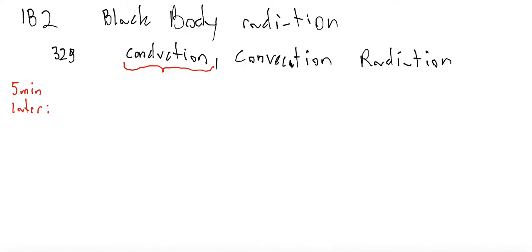Okay? Second, convection. What is convection? Convection occurs mainly in liquids and in gases when hot regions mix with cold regions. So basically, if you have in the room a hot region near a radiator and a cold region in the rest of the room, then this hot air moves up and displaces cold air, and cold air moves to a different place. So mixing by moving or displacing of the molecules.